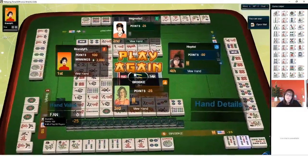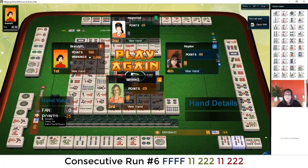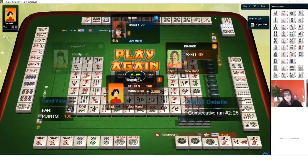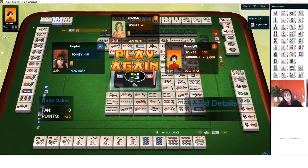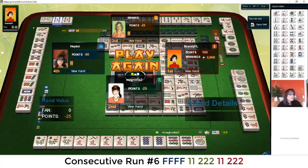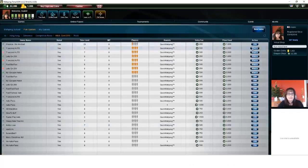And then this player, South, was playing 4, 5, 4, 5. They needed four cracks, but they didn't have any. They had a gap. And then, let's see, that player won. This player was playing, it looks like 8, 9, 8, 9. They were ready to win on a flower. All right, here we go. Oh, well, can't win them all. I can attest to that.